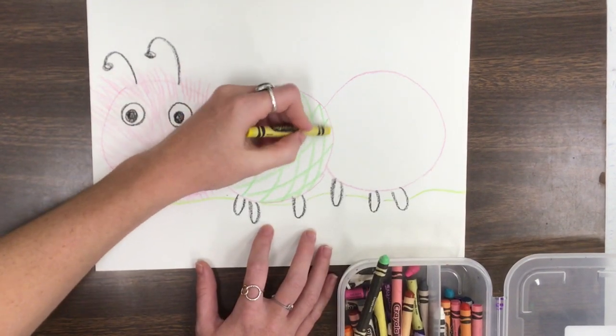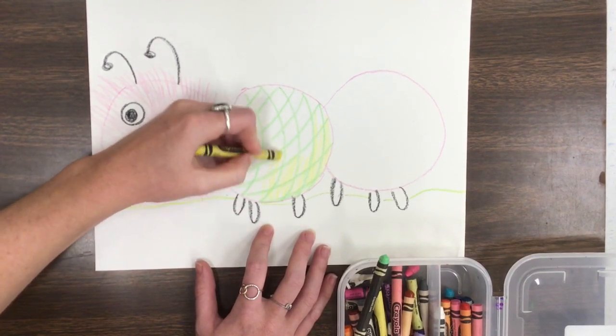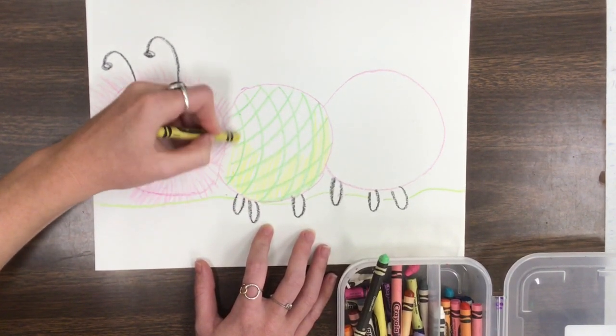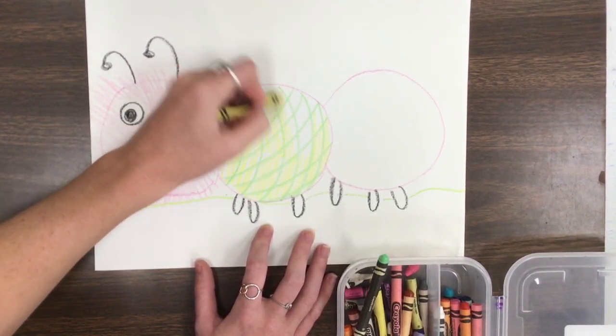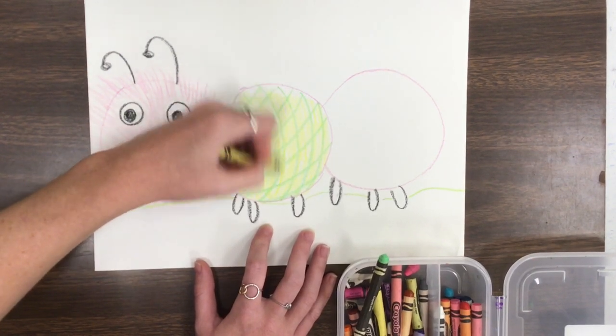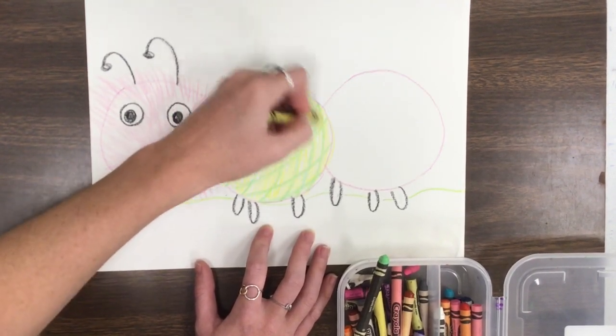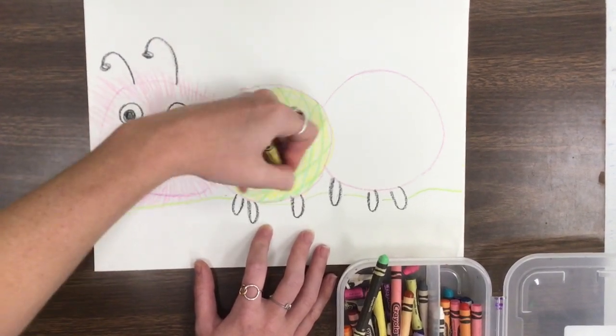We've been learning lots about texture. This is how I'm going to decorate the next part on my caterpillar. So however you want to decorate your caterpillar, that is up to you. Try to make it look like your caterpillar has lots and lots of texture.